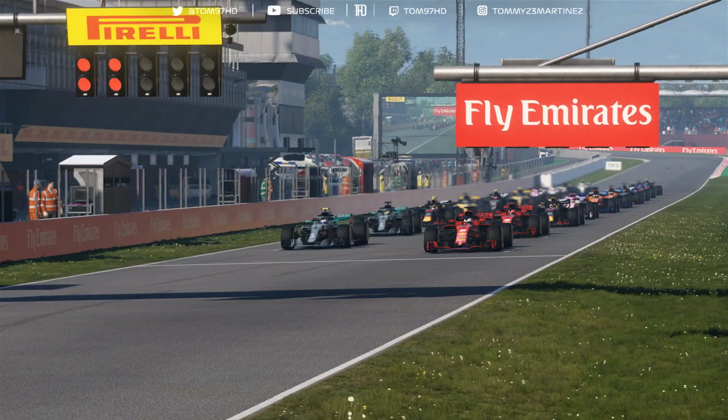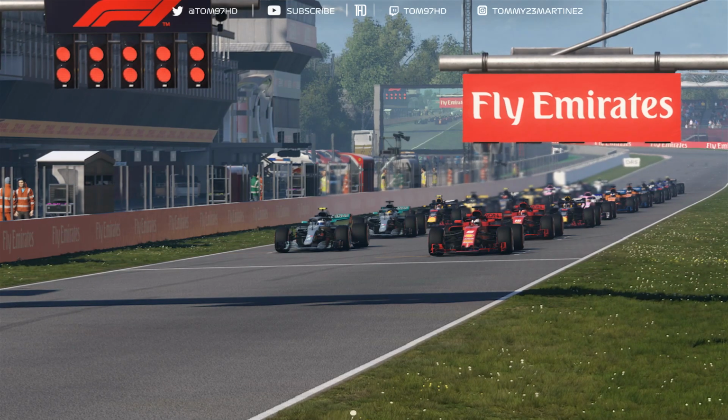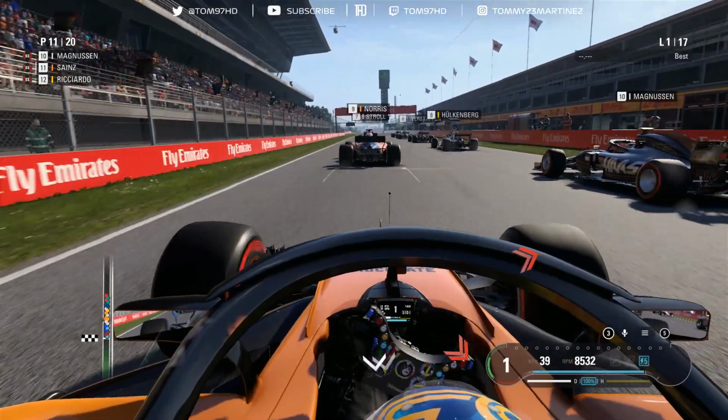Right, here we go. We've got Norris in front, my own teammate. We're going to get ready for the 5 red lights here at the Circuit de Catalunya. Lights are on and they are off.